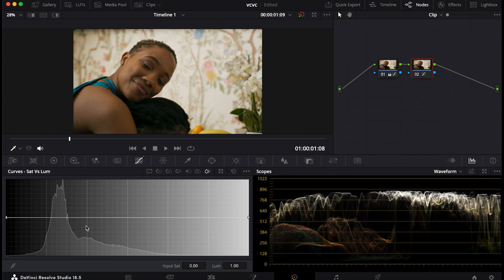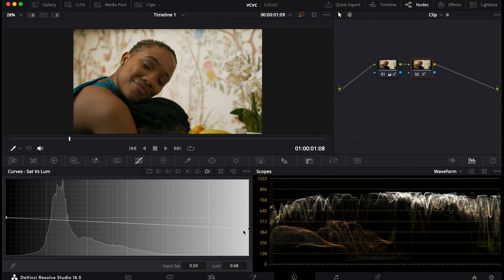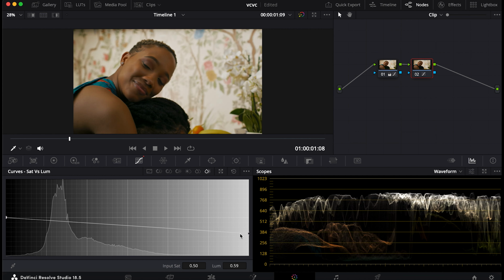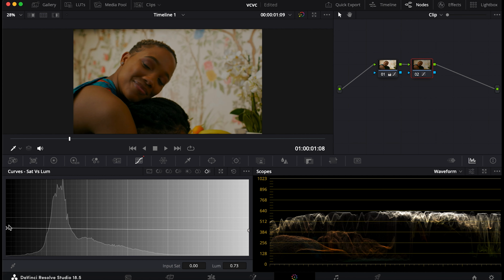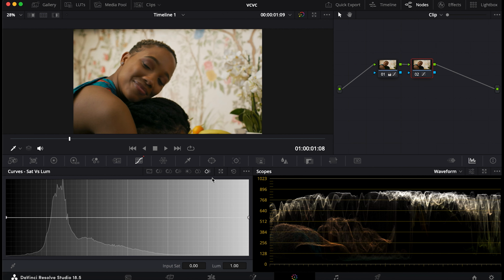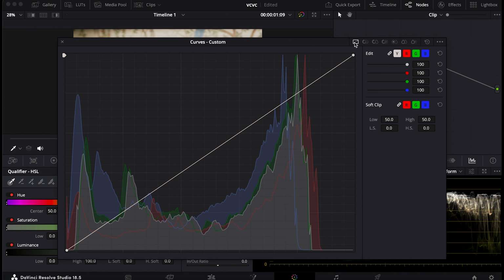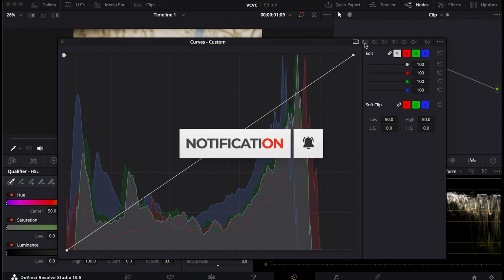And then this last one now is saturation versus light. So this is you reducing light from the saturation. Can you see? So this is what it does. So now we are reducing light from the brighter sides of our image. If we do this to the darker side, we're also going to get a reduction in light in the darker sides of our image. So this is the curve. If you want to see your curve in a bigger form, you just see how it looks. This is your image and the channels where your light and colors are affecting continuously like this.